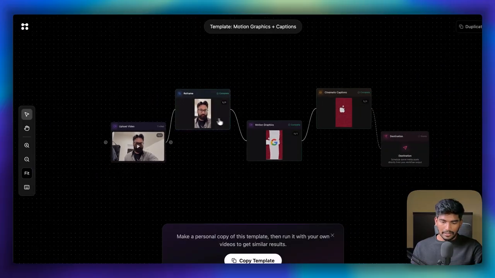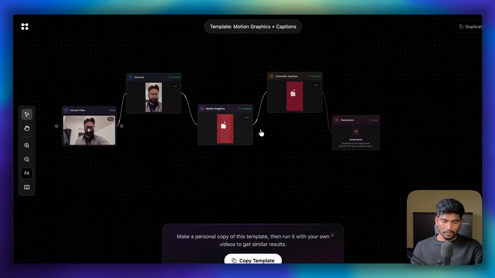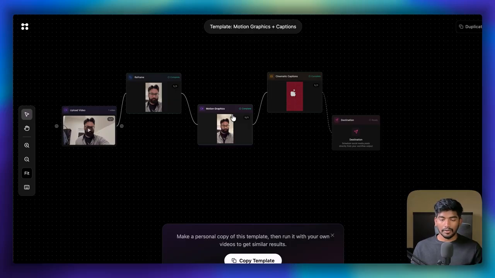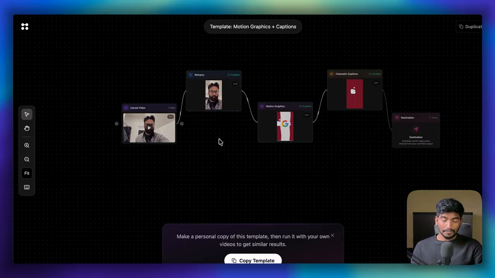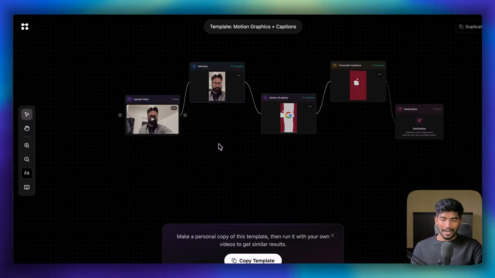And you see, each and every part is attached through a node. So individual sections like this are called nodes. If you use DaVinci Resolve, you already know what a node is. So this is just like a refined version of it. But this is where we don't have a timeline anymore.